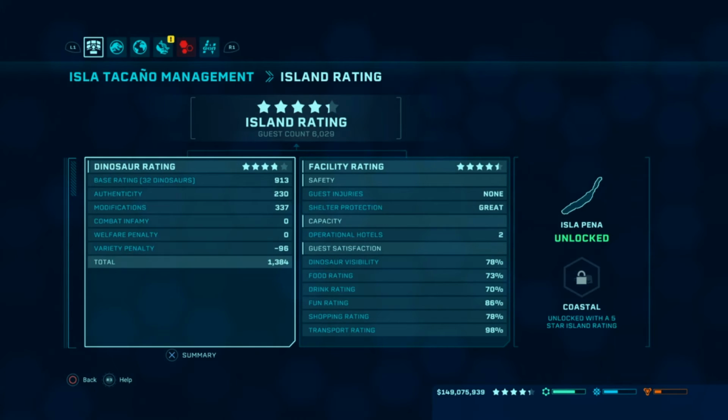Variety penalty? Why? Because I have a lot of the same? Is that the deal? I have a lot of basic dinosaurs in the park. That might be an issue too, because I have like Triceratops and Struthiomimus, which are the most basic ones you can have.